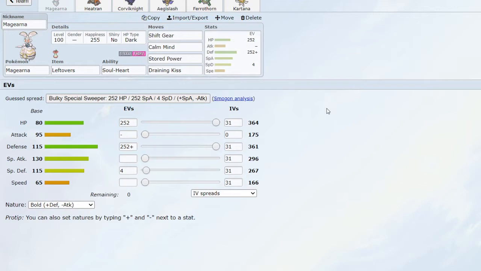So Steel type, I haven't tested this team in a few weeks now, so I can't exactly remember how good it's going to be doing or even necessarily how to play it. So we might take some bad losses here, but we're going to find out anyway. So we're going to jump into the team. The team first off is Magearna.